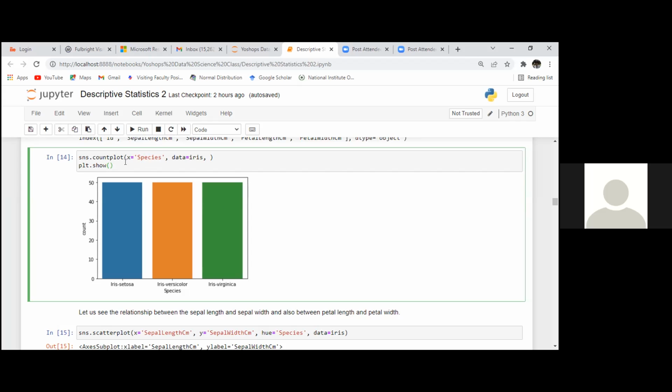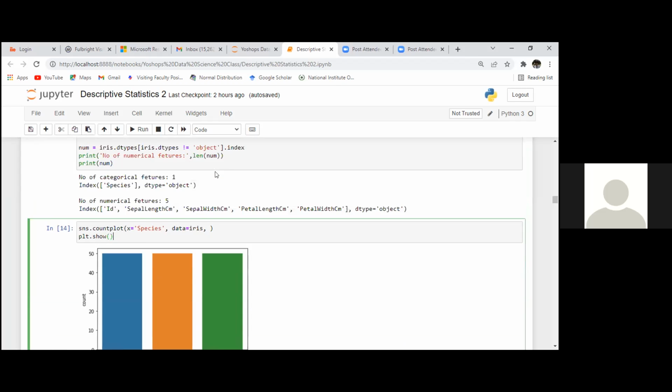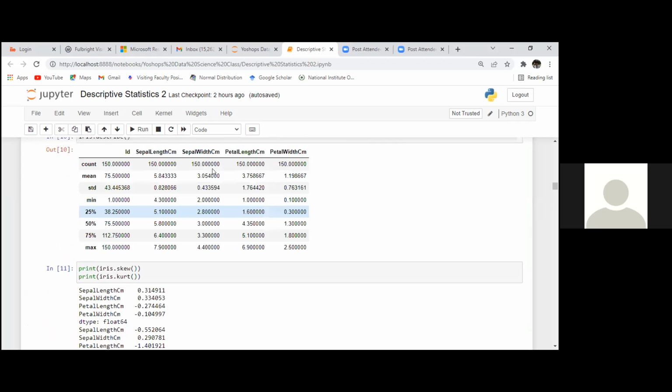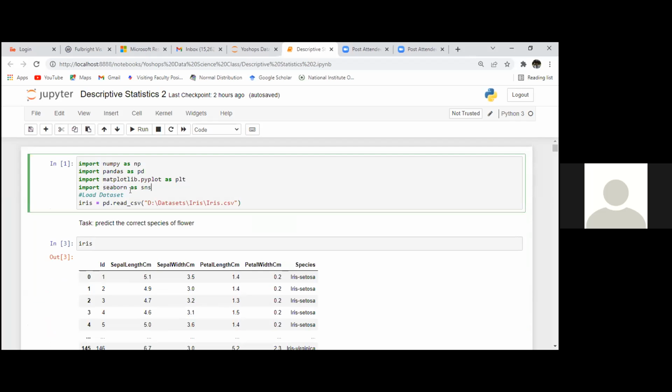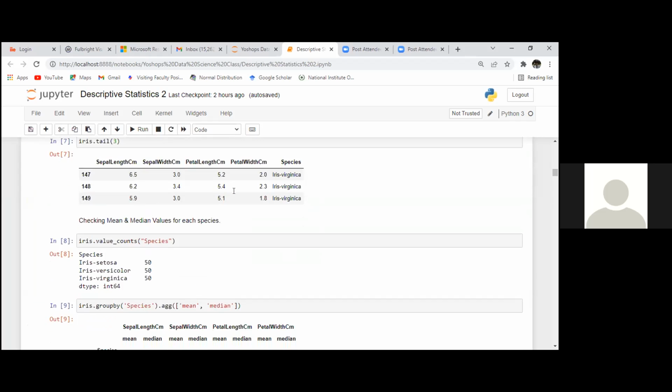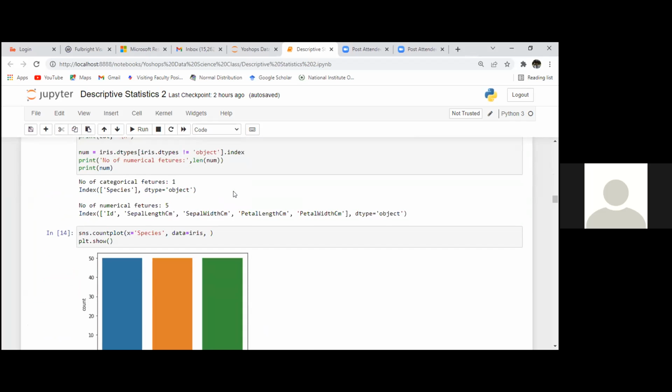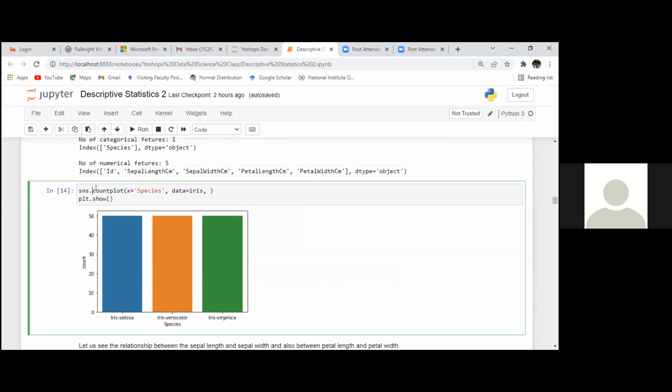Let us look at some interesting plots here. This SNS, do you remember? SNS is the seaborn that I had imported. Seaborn is also a plotting library, so I have imported seaborn as SNS here. See, this count plot is a plotting function that seaborn provides.